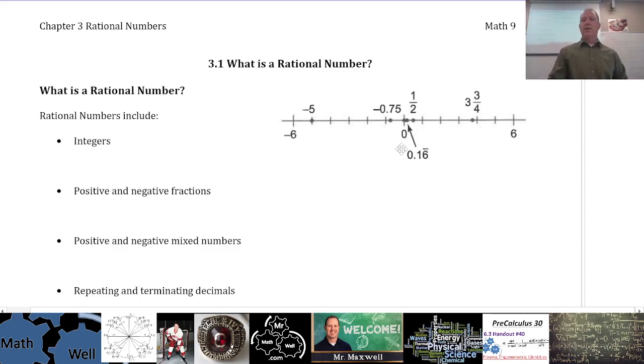So we have a number line here, and we have some numbers that are placed on the number line. Okay? So let's talk about these definitions, and we'll point out some of these numbers here and identify what they might be. So integers. Okay, what is an integer? Does anybody have any idea what an integer is? I want to take any and all guesses.